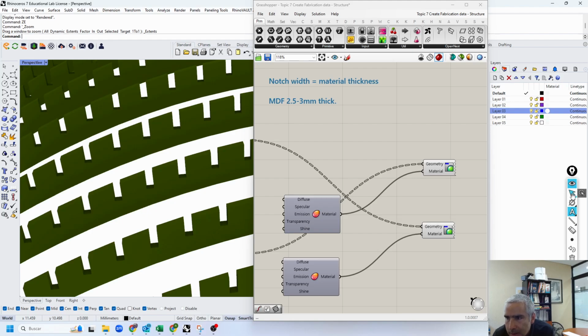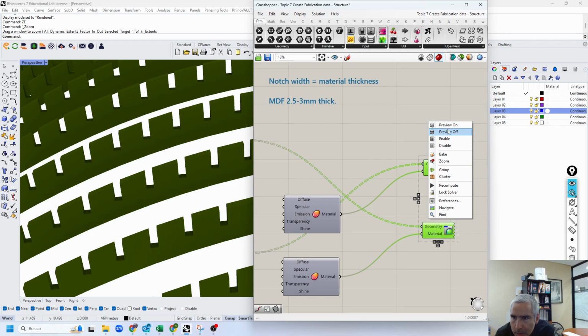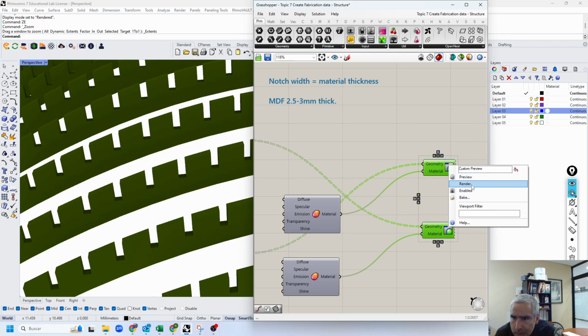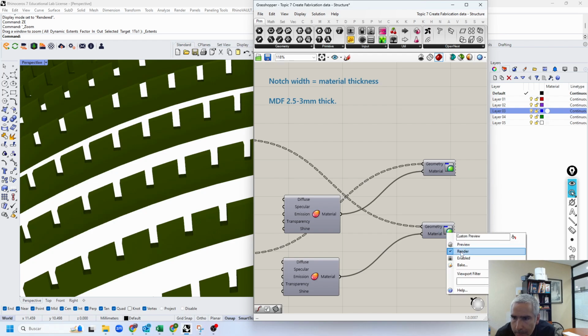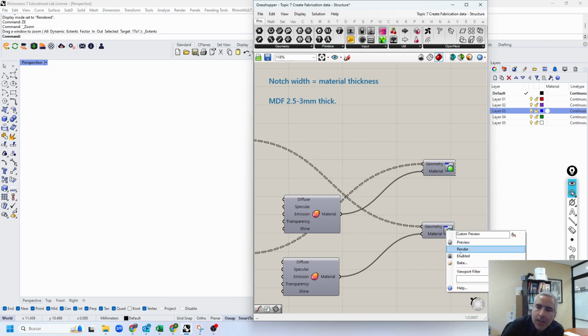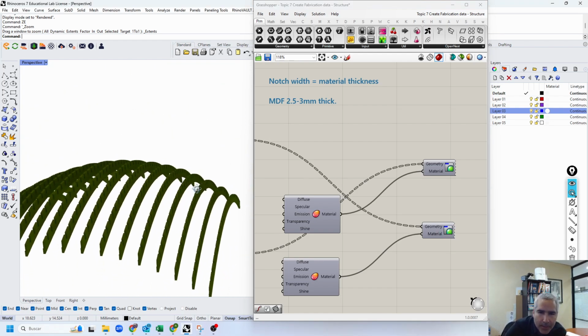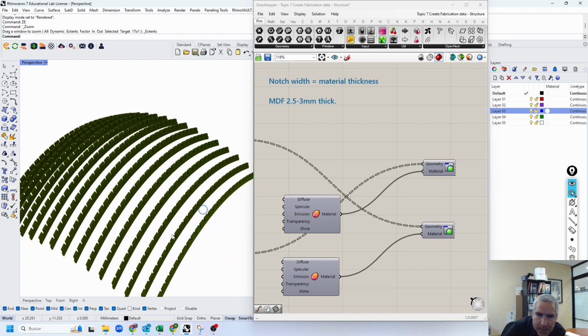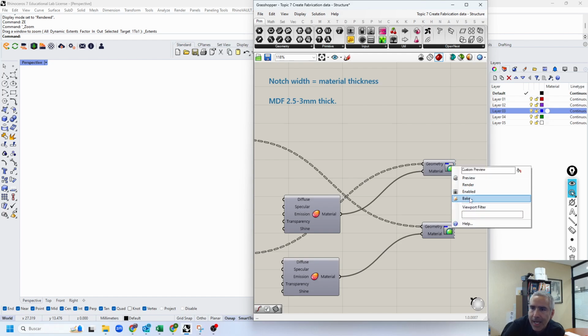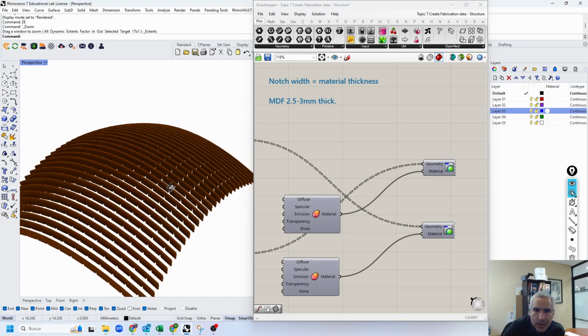So let's look at how to do that. Another thing is that you have elements that are flat in one direction, and you will have elements that are flat in the other direction.